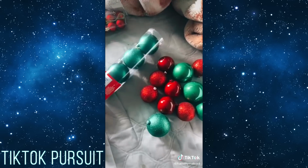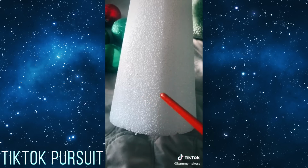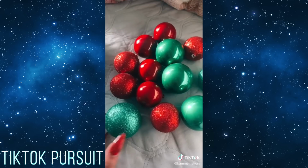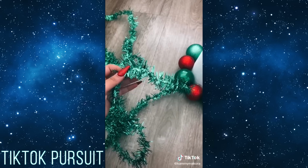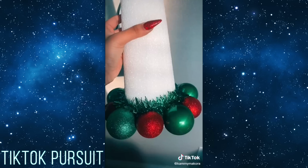So to start off, I'm removing the tops of the ornaments. I'm going to use the back of a paintbrush to punch holes in it, and then referencing the picture, I'm going to put the ornaments in. So this is the first row done. Now I'm going to take this garland and wrap it around the first row. This is it with the garland.